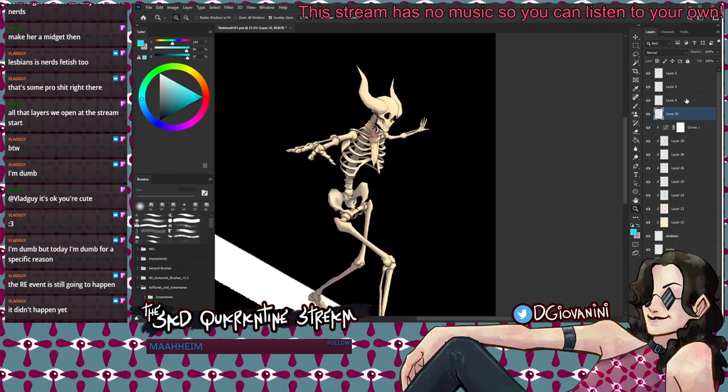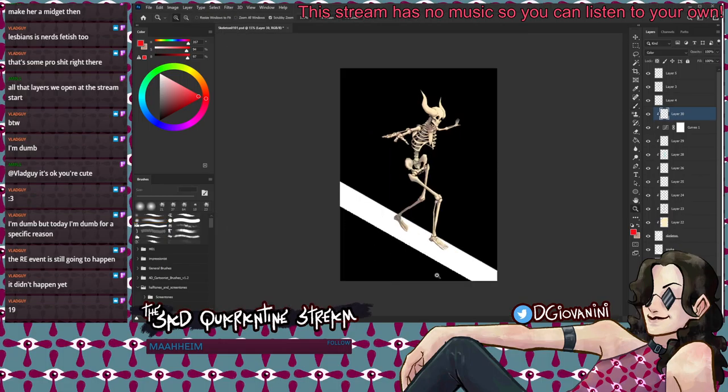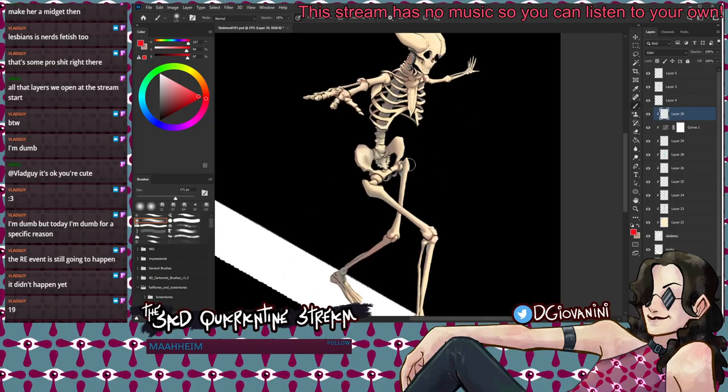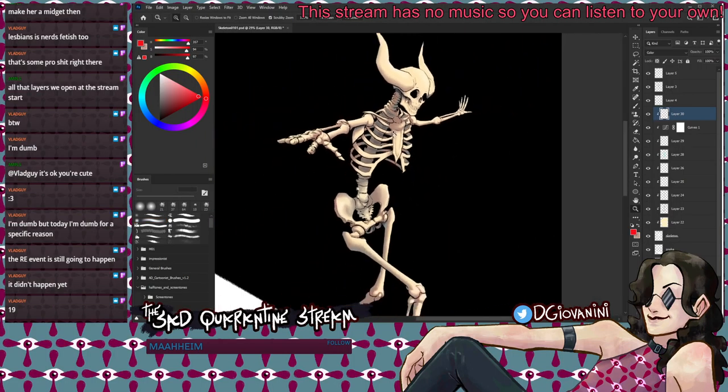Now, just to make it more interesting, I'm going to make a color layer with an airbrush, very low opacity, red, and just make the color pop a little bit. This red here. Even though skeletons don't have this, it works better on skin, because our skin has a lot of different colors. Our skins are not perfect, so if you are rendering color, throwing different blues and reds all over the place is great because you are depicting what our skins are like. But this is a skeleton, so I don't know if I should be doing that.